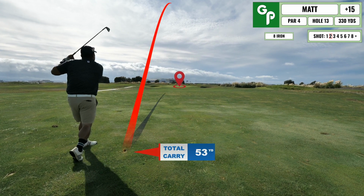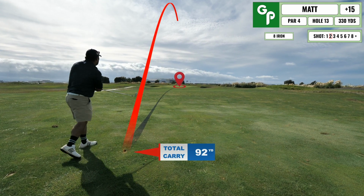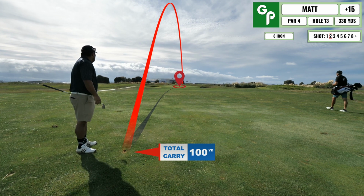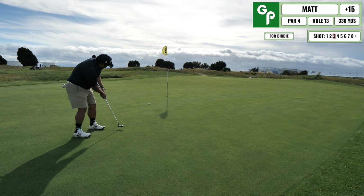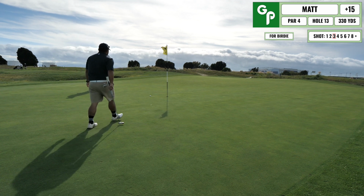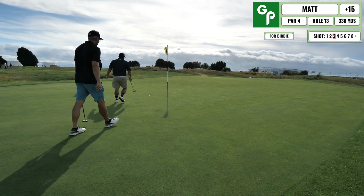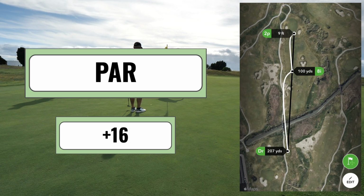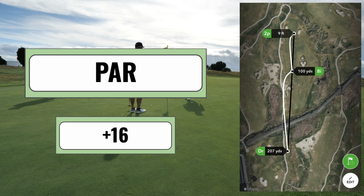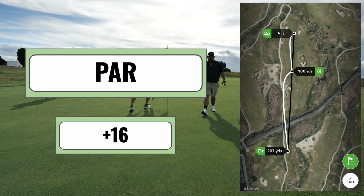Here's the shot into the green, and finally I'm dancing for another attempt at birdie. And so here is the birdie attempt. And yeah, the putting was just so far off today. I wasn't sure what's going on, making more excuses for myself, but yeah, just end up tapping that one for a par.